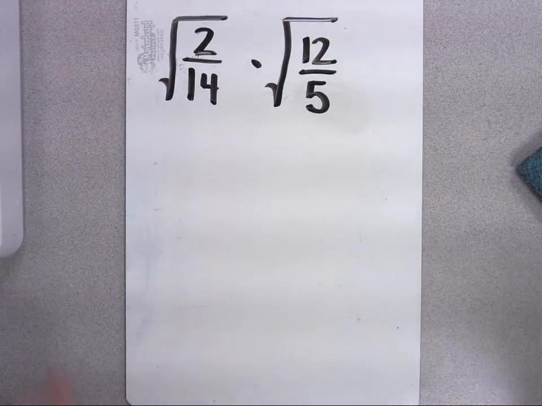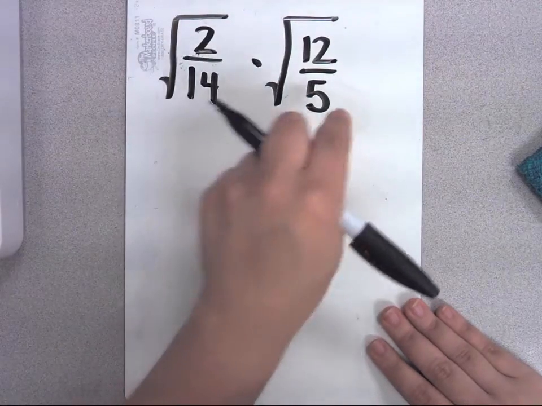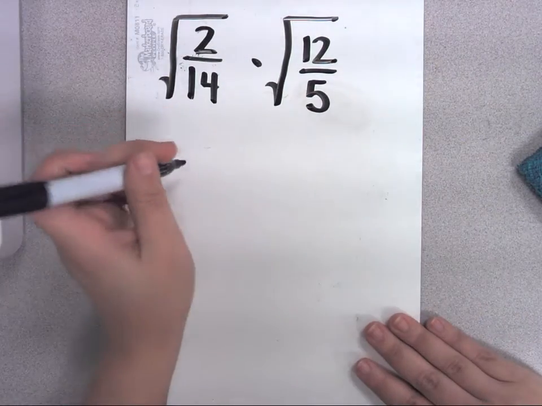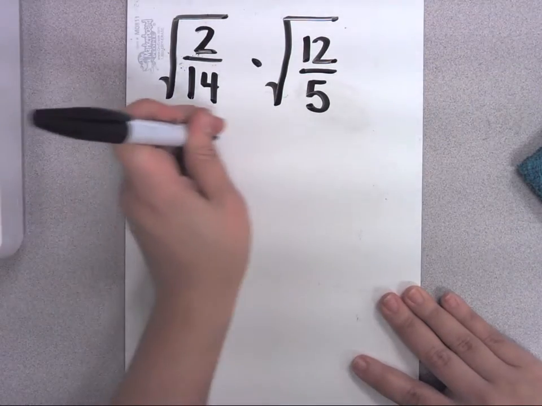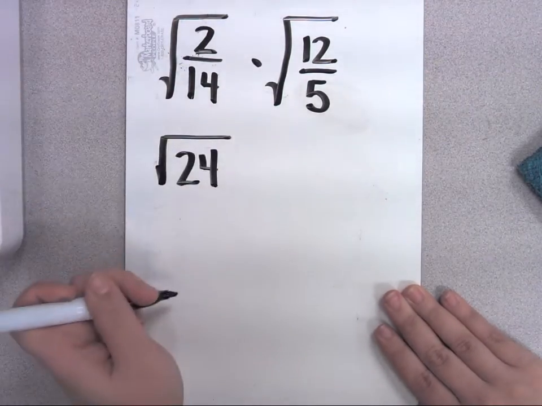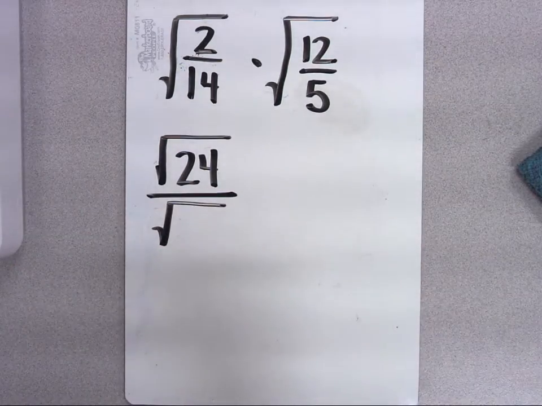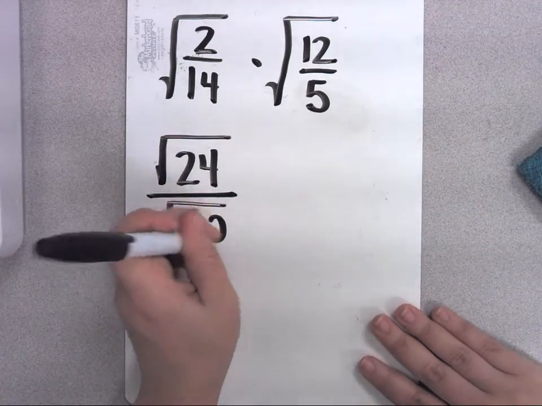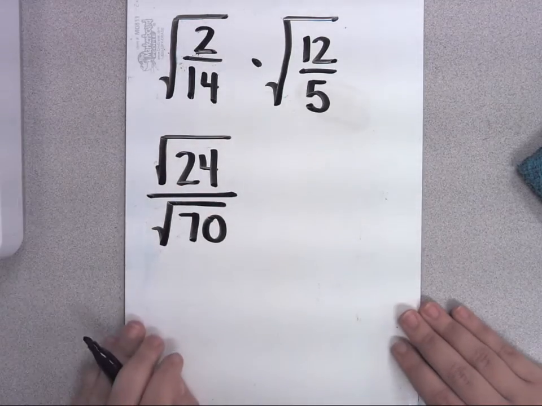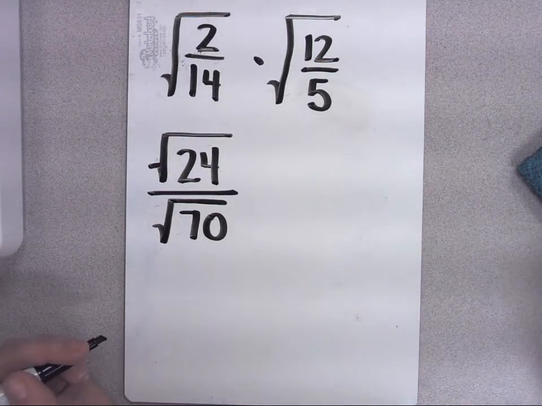So these are two separate fractions. What do we do first? Combine them and make them one whole fraction. You just do top times top and bottom times bottom, because with fractions, you still just multiply. At the same time, you can also separate the square root. So the square root on top is 24, all over the square root on the bottom, whatever 14 times 5 is. 70? You sure? Okay. I have faith in you, mostly because I don't know where my calculator is to double check, and I don't have the energy.